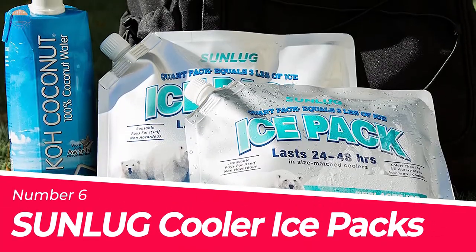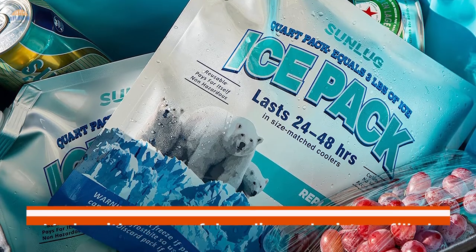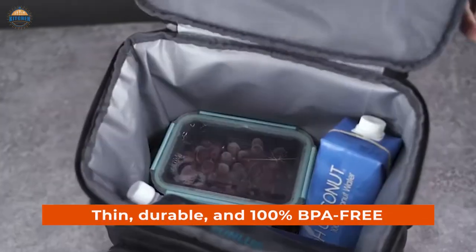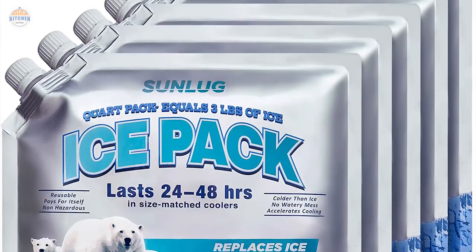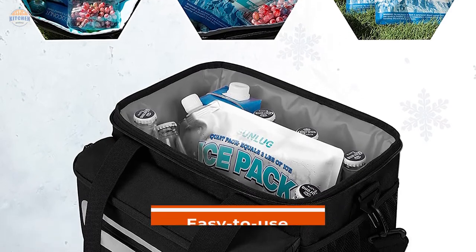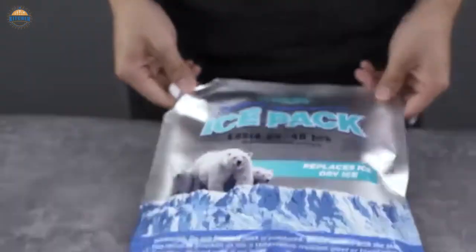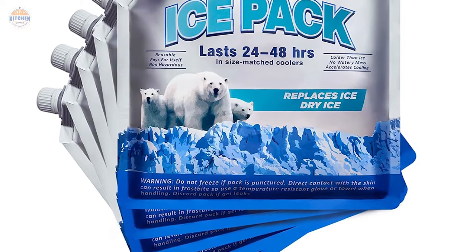Number 6. Summit Cooler Ice Packs. Keep your drinks and food cold with these reusable ice packs for coolers. They are made with a powerful cooling gel mixture that chills faster and retains coldness much longer than traditional ice cubes. The thin, durable, and 100% BPA-free freezer packs are perfect for many occasions such as camping, picnics, boating, fishing, or any need to keep items cold. These easy-to-use ice packs turn into a solid block when frozen. Simply add water once using the funnel, shake and screw the cap on, and it's ready to use. Filling the ice pack is easy, making them perfect chillers for everyday use.